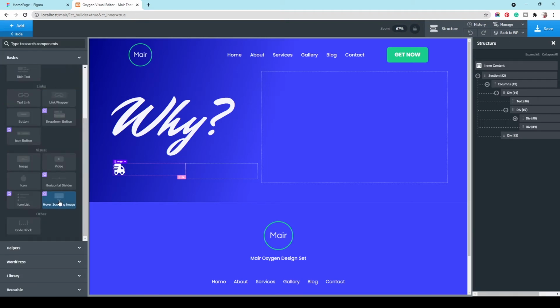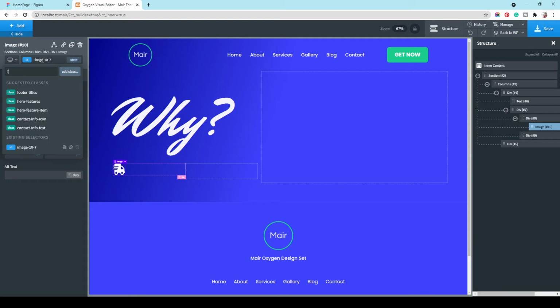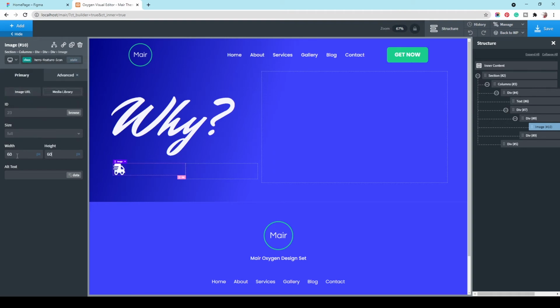Now let's call this one hero feature icon. Let's give it a size of 60.